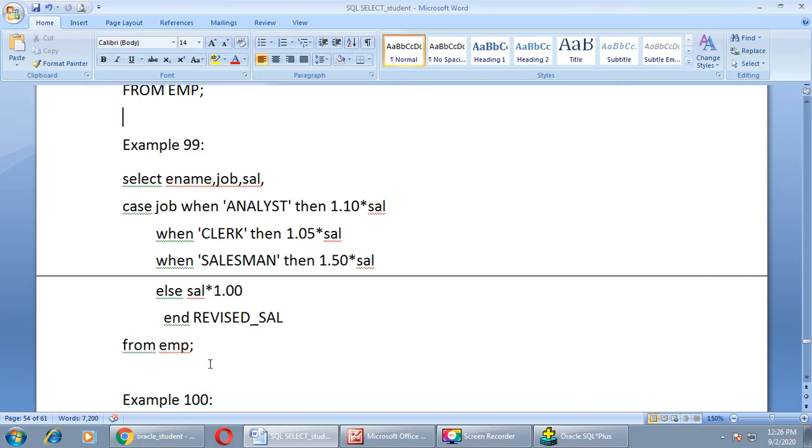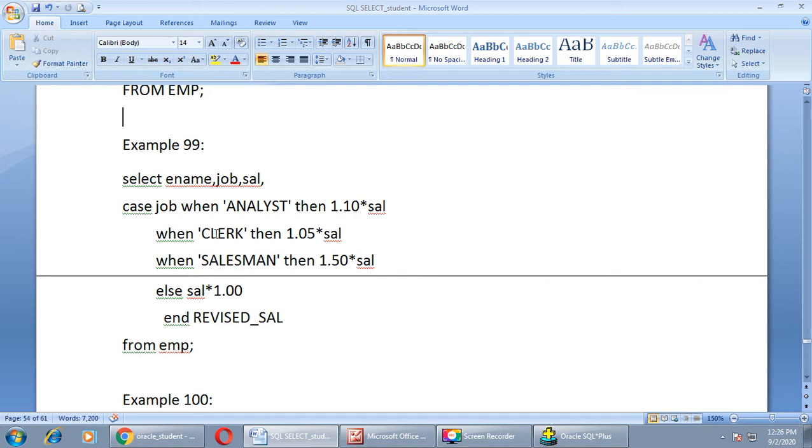Now here you can observe one more example where we have implemented a calculation instead of a static value. Let us see how we can replace the static value with any expression. Select ename, job and salary. Case job, our first condition is when analyst, then increase the current salary by 1.10.